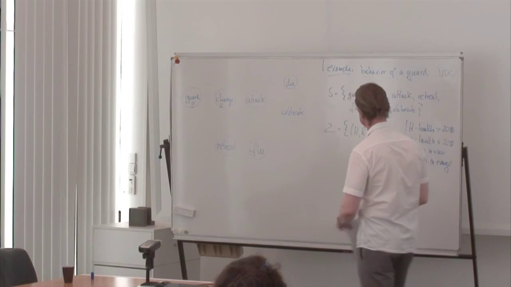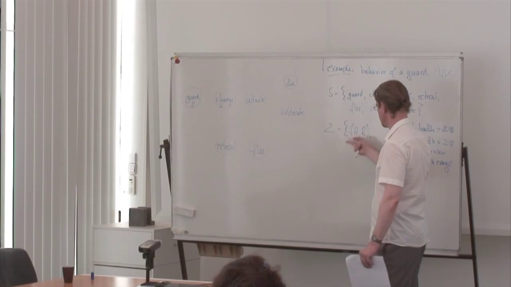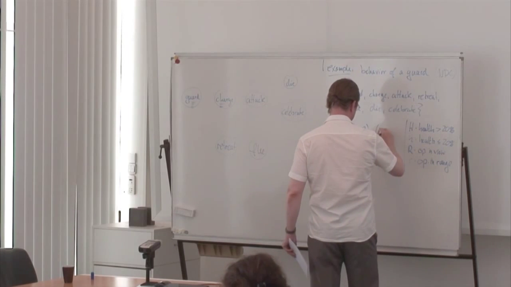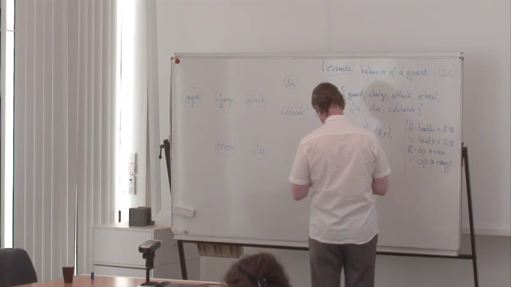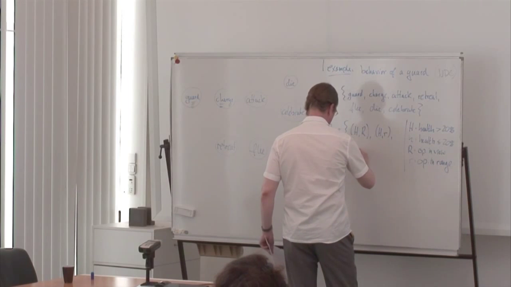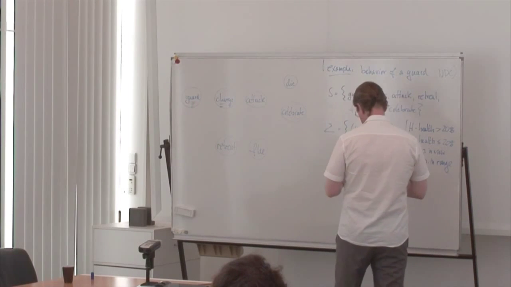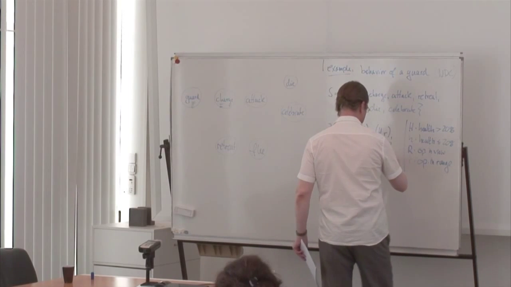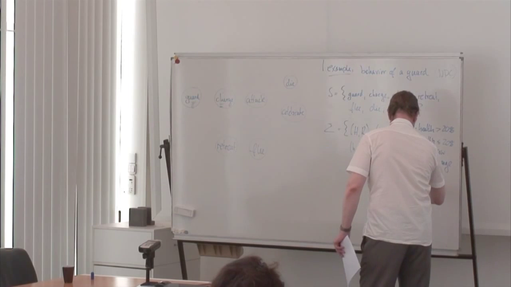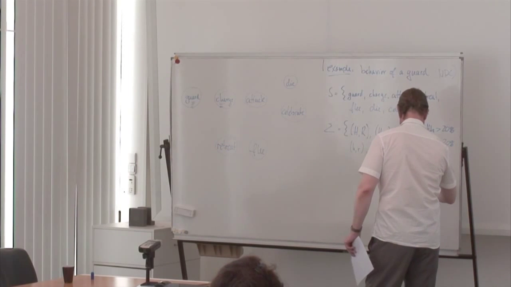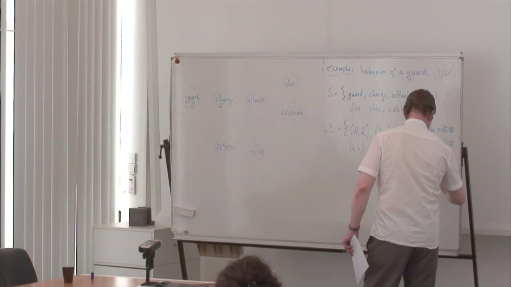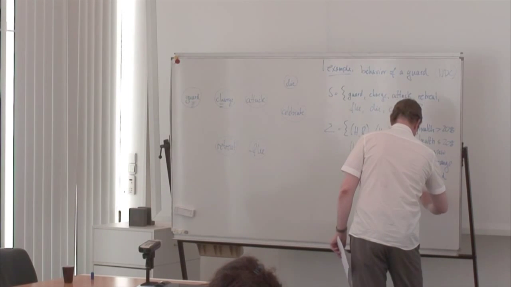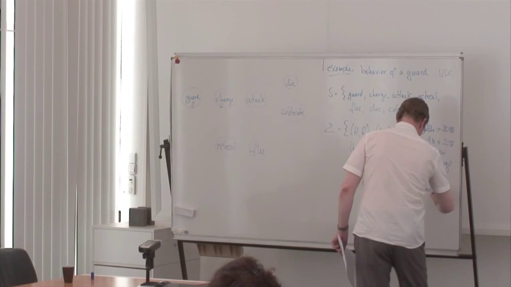So our first input symbol would be a tuple H and R. The second one would be capital H lowercase r. Then we have lowercase h lowercase r. And then we have a capital D and a lowercase d, where D indicates actually that the opponent is dead. And this lowercase d here indicates that the guard is dead.